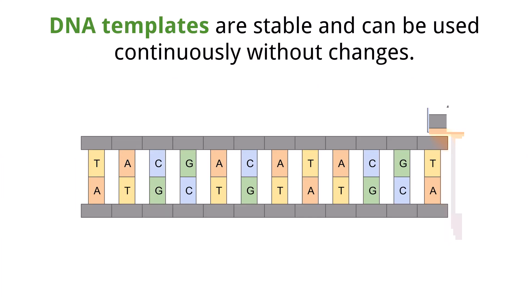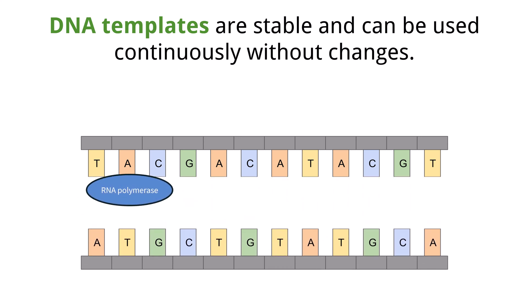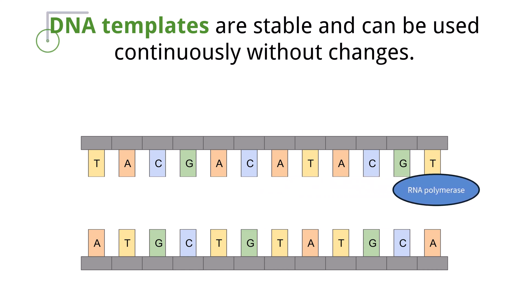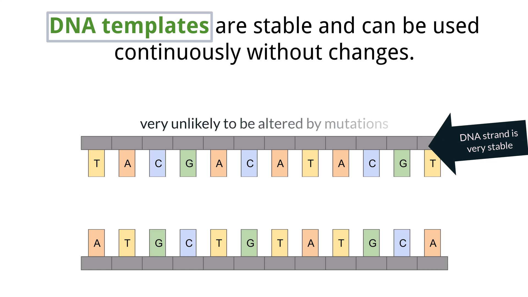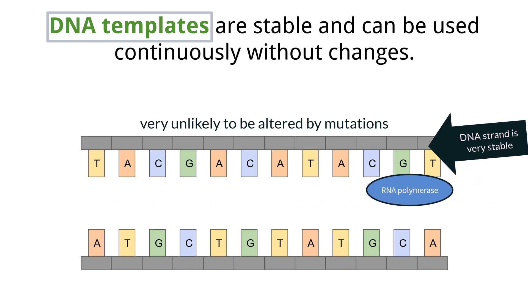During transcription the double-stranded DNA molecule must be split in order for the RNA polymerase to copy the template strand. During this process, the template strand of the DNA is very stable and, to a high degree, does not undergo any changes. This is important so that if genes need to be transcribed again, it will always create the correct messenger RNA sequence without any mutations, meaning the same protein gets made every time.